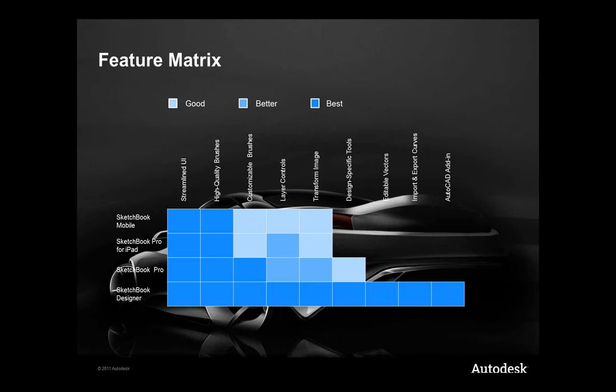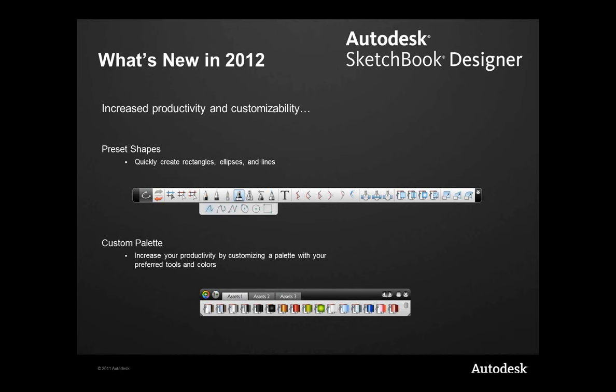So what's new in SketchBook Designer 2012 is the way that they are allowing productivity and customization when it comes to not only your illustrations and your future drawings, but the way that you can set up your screen. So you are able to move things around, turn off different tools if you don't need them, but you also have several preset shapes in here which come in really handy when you're working with certain types of illustrations. You can get an accurate circle without having to cycle through the different circling options. A nice rectangle works very well.